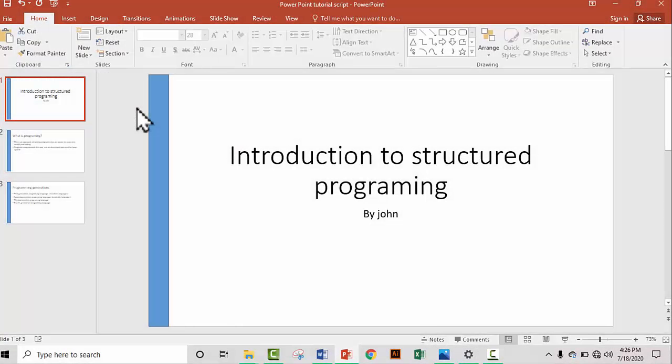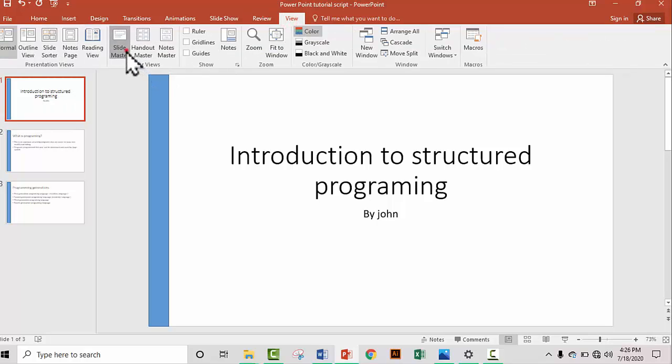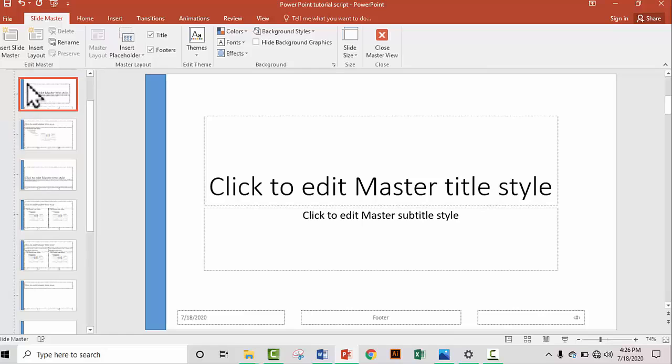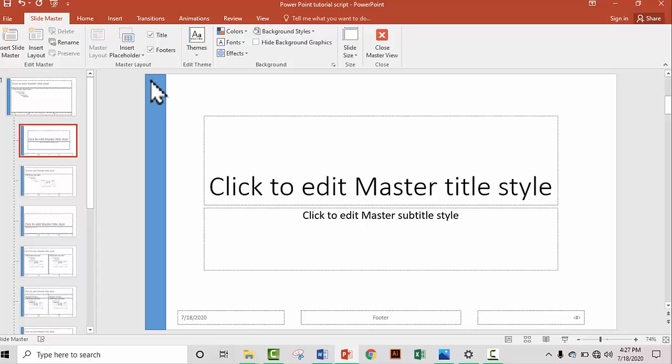Another thing that is good to know is that if you want to edit a specific slide layout in slide master, you may want to first of all select it in the normal view and then head on to view and then slide master. So there you're going to find that specific slide layout selected automatically. So you don't have to look for it down here. So let's continue creating our master presentation here.